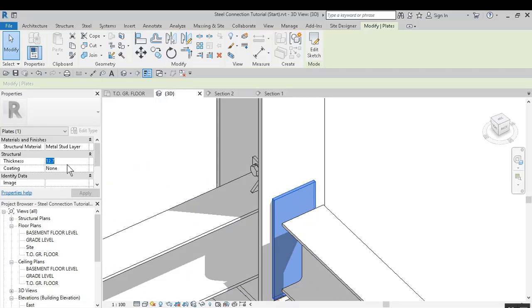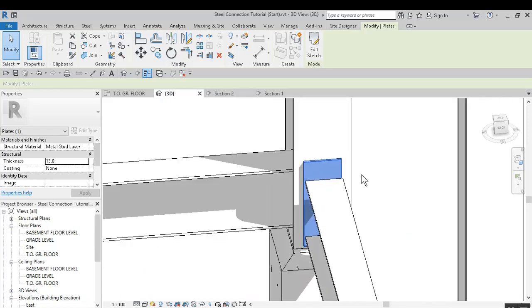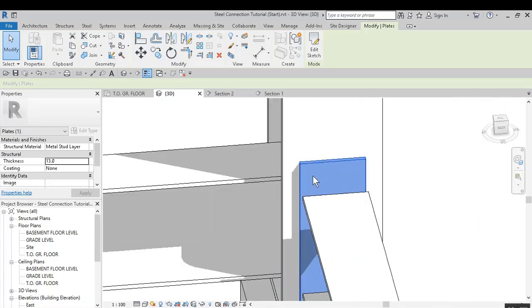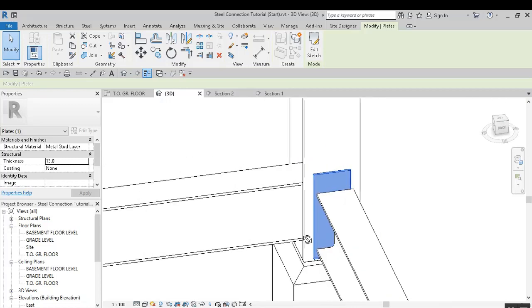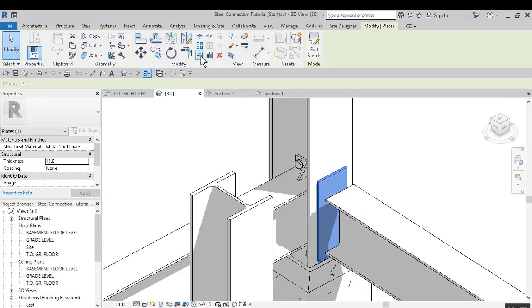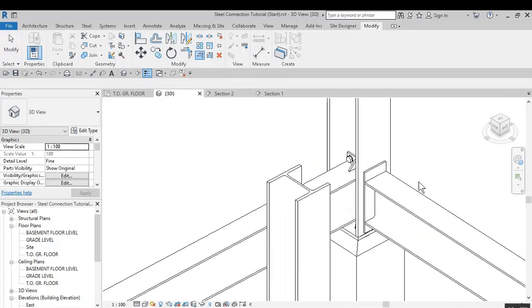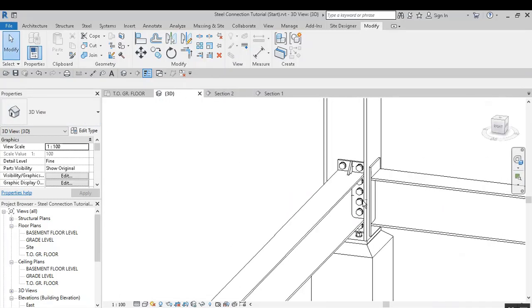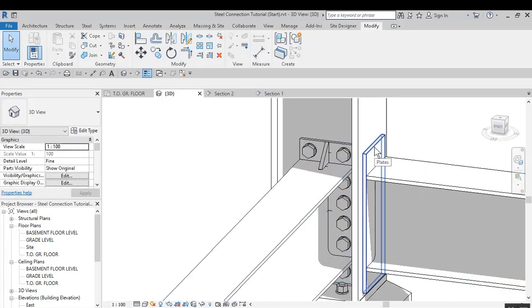Either way, let's change it to 13. Not much of a difference. Good. That way the beam is buttoned right to the plate. Great. So now we're going to create some holes.